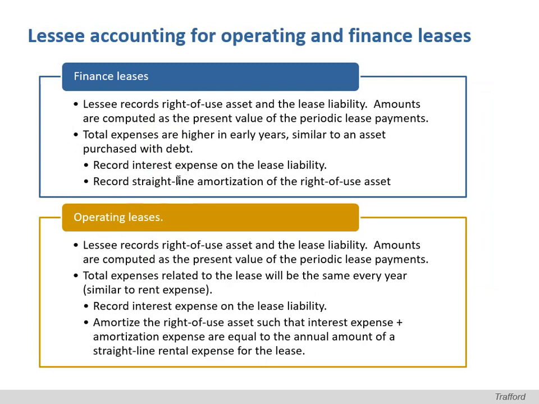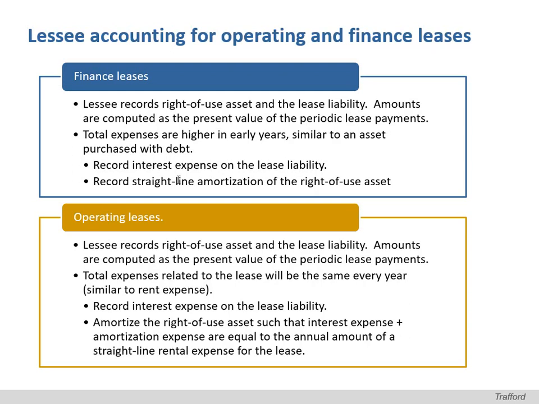Well, let's take a look at how we account for these two different classifications of leases, finance leases and operating leases. And this is just at a very high level. We'll do examples in a little bit, and the examples will help a lot in making sense out of these rules. Let's take a look at the rules for finance leases first. Finance leases used to be called capital leases for accounting purposes, so we've changed some terminology here, but the accounting for finance leases is actually pretty close to what it has been for a very long time in financial accounting.